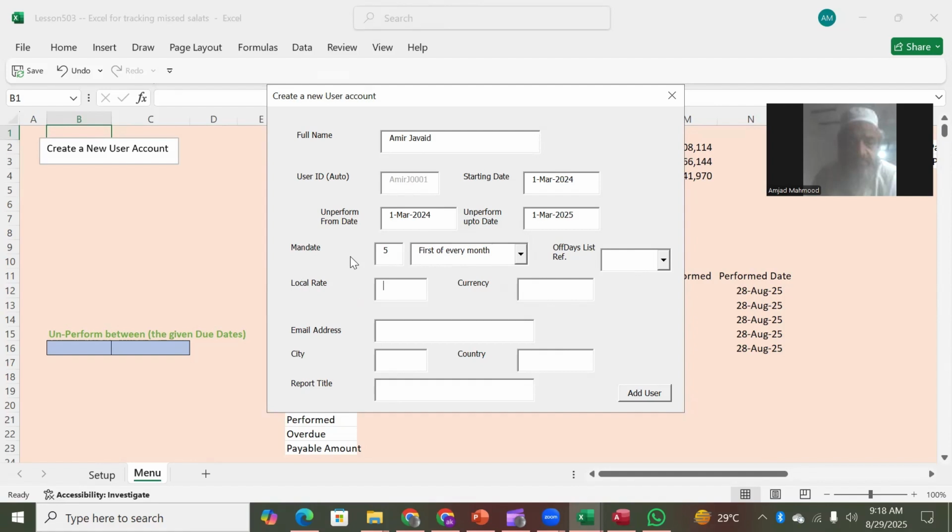The email is AJ123 at test.com, the city is Rawalpindi, Pakistan, and the report title is visiting doctors.